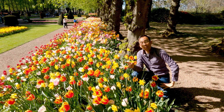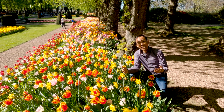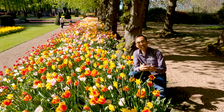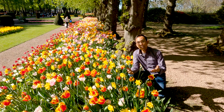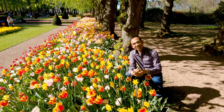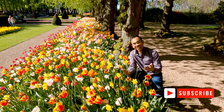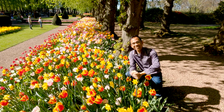Today we are seeing the Floralia Brussels. This spring flower exhibition here in Groot Bijgaarden offers everyone an experience worth keeping. This park is 14 hectares and it features almost all spring bud varieties. This park gives priority to tulips, which are about 400 varieties. We could also see here some hyacinths and daffodils. Let's go.